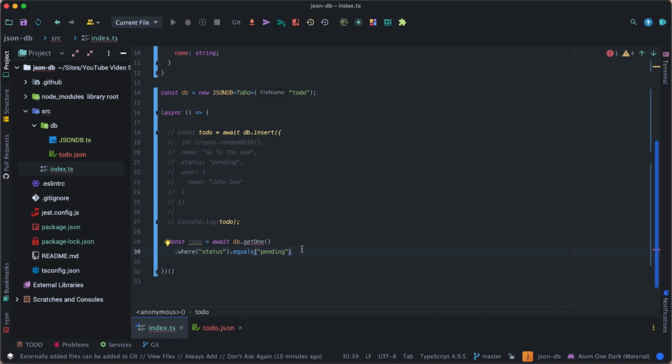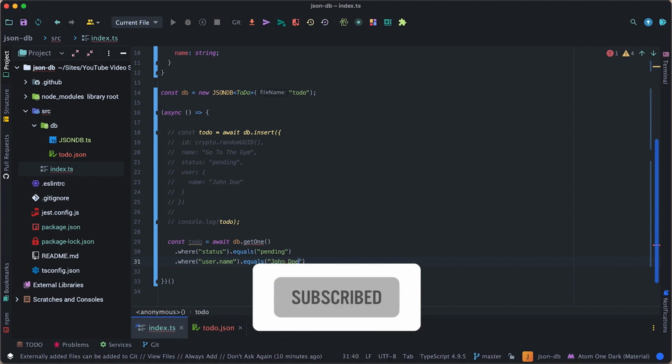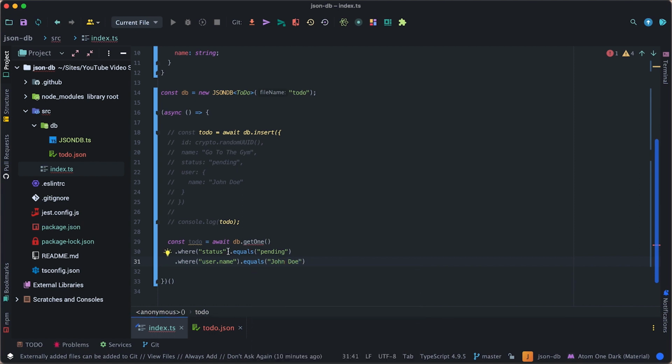But then when do we know we are done? I also can continue this. Like I can just go where user.name equals John Doe. So I want to get one where status equals pending and user name equals John Doe. Look at the syntax, user.name.